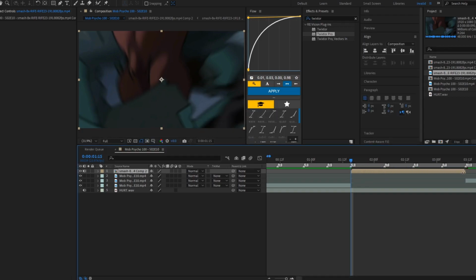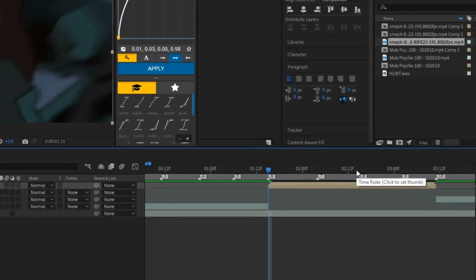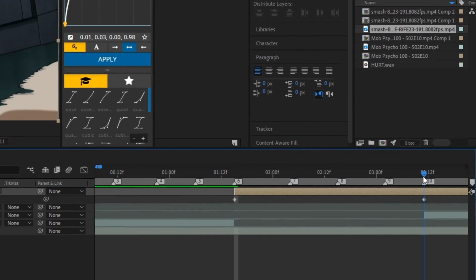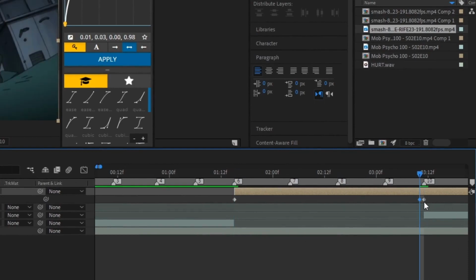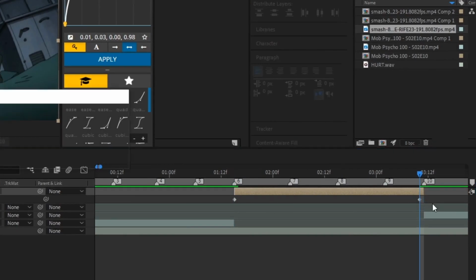Actually, I think I want it way over here. So we're just gonna stretch it out that far. Now we're gonna press Control Alt T to open up the timing map. We're gonna find the frame before this last keyframe, make a keyframe, delete the last keyframe. Then we're gonna use Alt right bracket to cut the pre-comp.